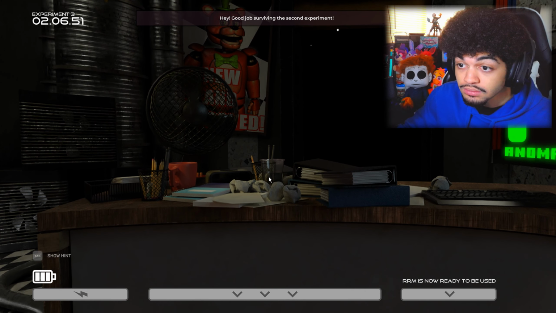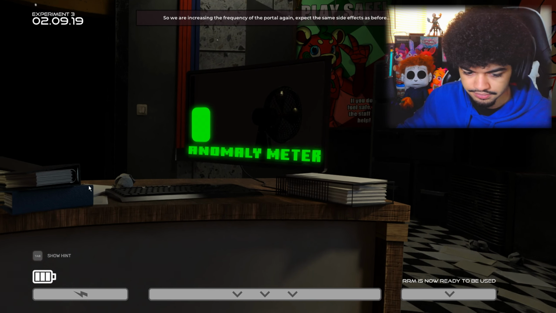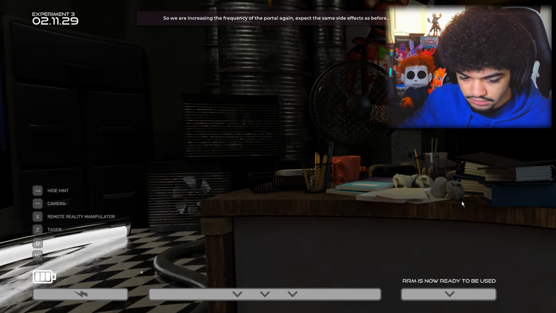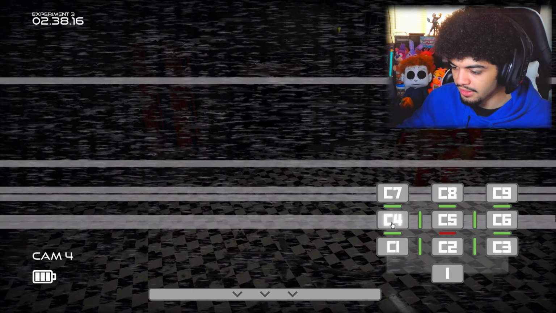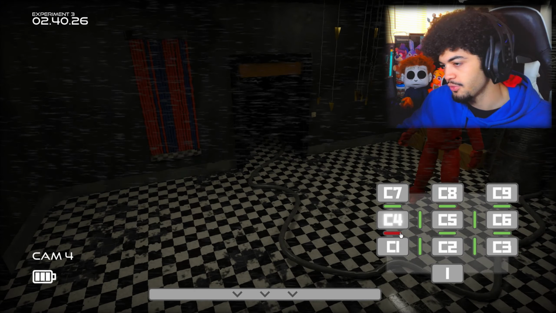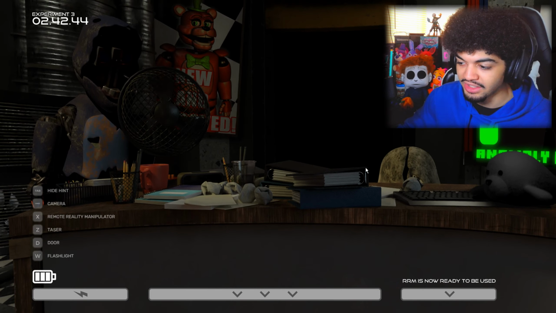Cool. Hey, good job on surviving the second experiment. Thank you. So we are increasing the frequency of the portal again. Expect the same side effects as before, but well, more of that. Have fun. You know, like Freddy, like, you know, Freddy, but he's red. So I'm gonna call him Reddy.